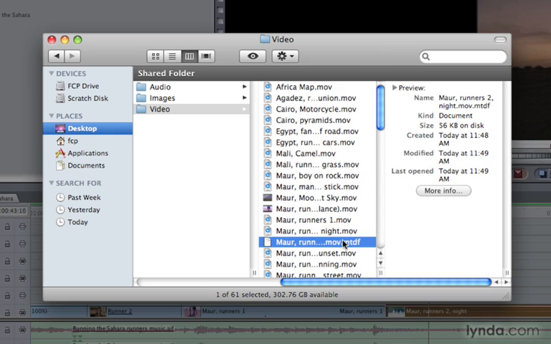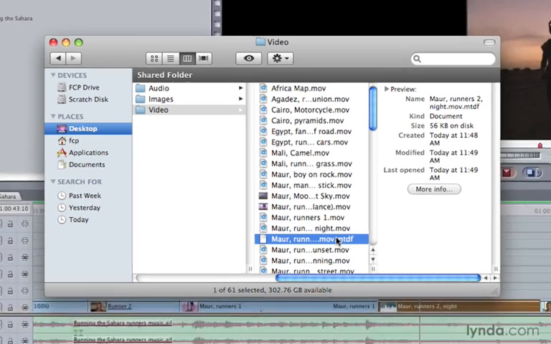If you're using a very short piece of a very long clip, the best thing to do is mark an in and out point and export just that section of the clip and re-import it back into your timeline before running the Smoothcam filter. Let's go back to Final Cut.